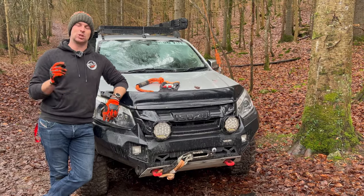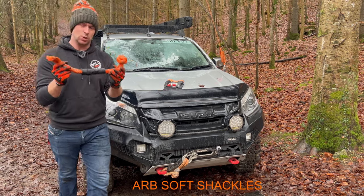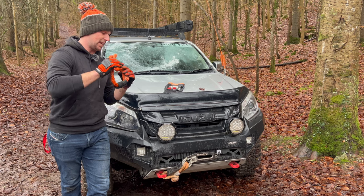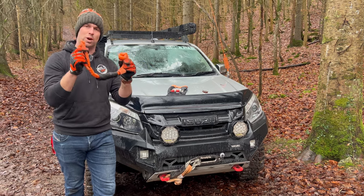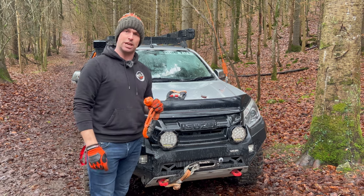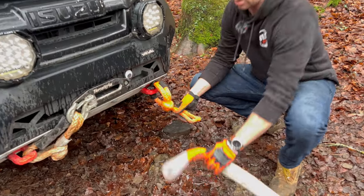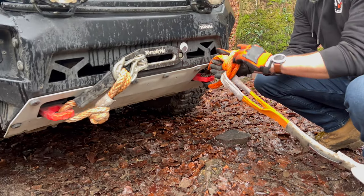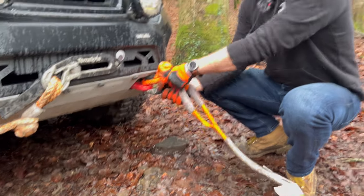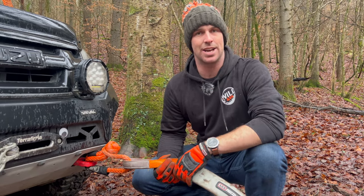There's just one more subject we'd like to cover in our recovery package, and that's the use of soft shackles. These things are awesome — not only are they super simple to use, but they're also a whole bunch safer. In the event that anything tragically snaps, you've got one less lump of metal flying through the air. Your mate in the L200 is stuck up there, you're throwing out the recovery snap strap, grab your soft shackle, feed it straight through the strap — soft shackle both ends. All that kinetic energy, and it's a lot safer from the get-go. How good is that!